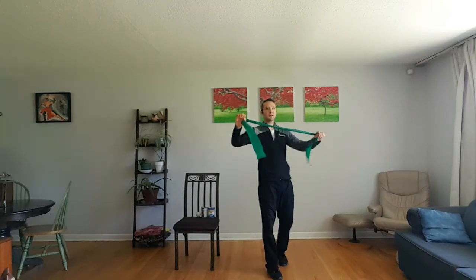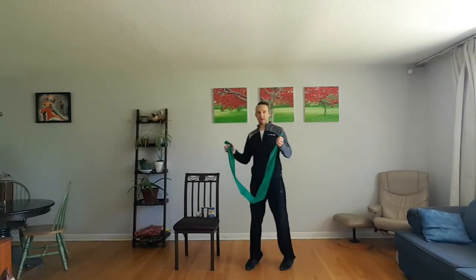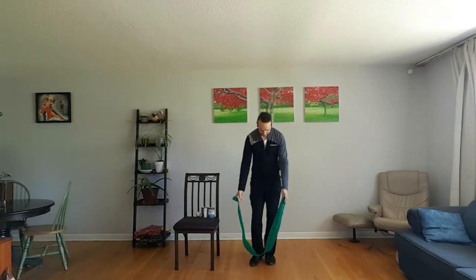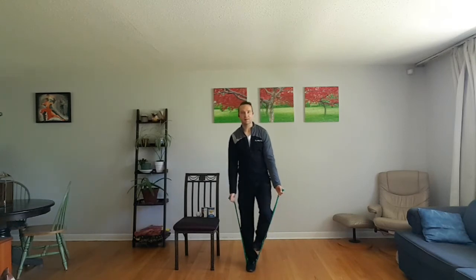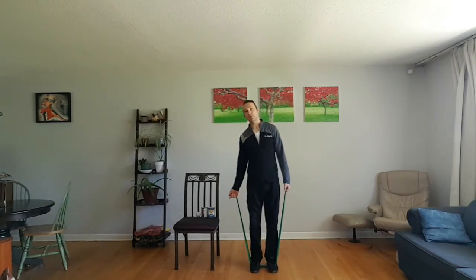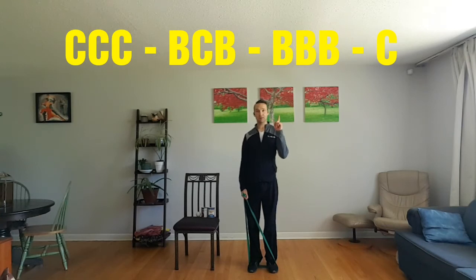You can just go ahead and put those down for the moment, unless you'd like to use them instead of a band for the next exercise. This is going to be, I believe, the last exercise that we're going to perform standing up. I'd like for you to step on the band. If your band is long enough, step on it with both feet. If it's not, step on it with one foot, and when we count backwards or spell backwards, you can use the other foot.